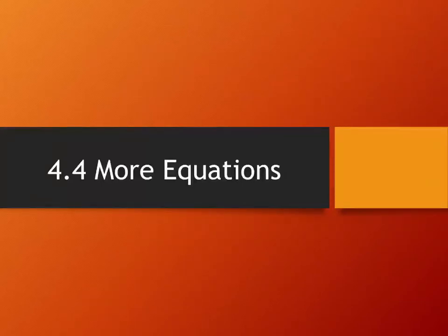4.4 is simply entitled More Equations. 4.4 is a section where it takes a lot of the things that we have done across Chapter 4 and brings it all together. So you're going to have equations, some of which look a lot like the ones we were just solving at the end of 4.3, some of which look like things we solved in 4.1, but it's compiling it all into the same section of material.